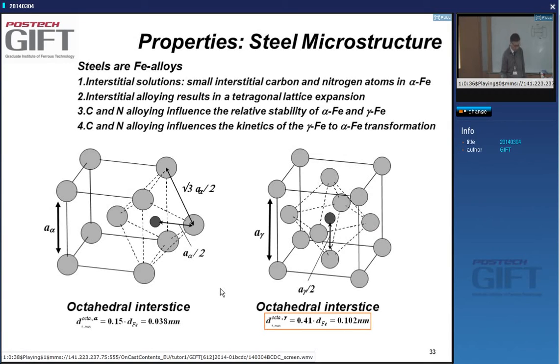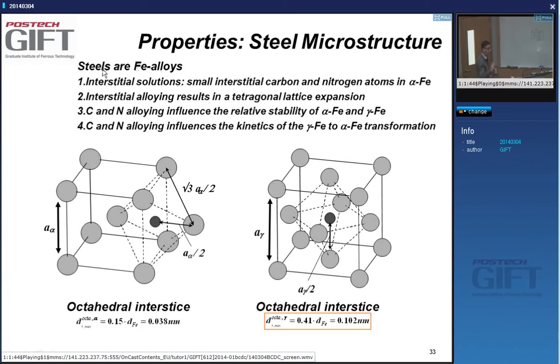Of course, steels are not pure iron, yes? They're alloyed, yes? And as the name says it already, carbon steels, one of the elements that is present in the steel will be carbon. And this carbon may or may not play an important role. For instance, in wire products, carbon plays a very big role because we use a lot of carbon in wire products. In very soft steels that are used for demanding formability applications, we use extremely low carbon content. So the effect and impact of carbon is minimal. So it pretty much depends on the application and the type of steel. But all these steels, we call them carbon steels, even though the carbon range can be very wide and the impact of carbon can or cannot be important.